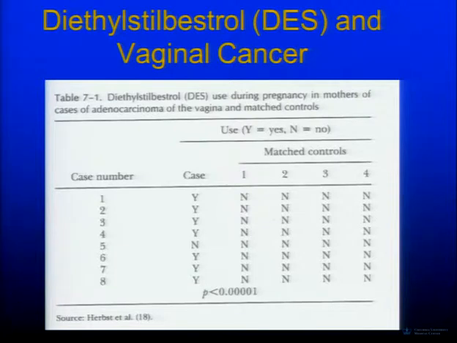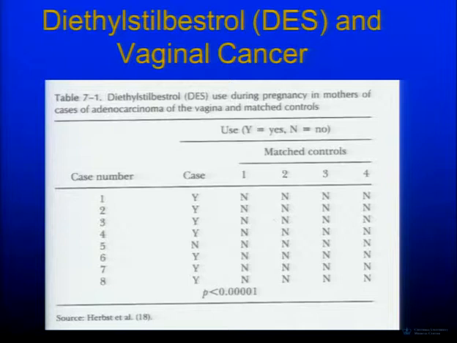So there's the issue called power, which I talked about briefly last week: the larger your sample size, the more likely you are to see a finding, to see an association, if one truly exists. It gives you a little more power to have more controls per case. However, it's rate limiting, so typically more than three or so is not usually that effective in helping you with the power.